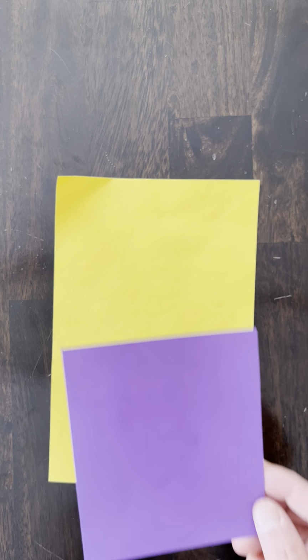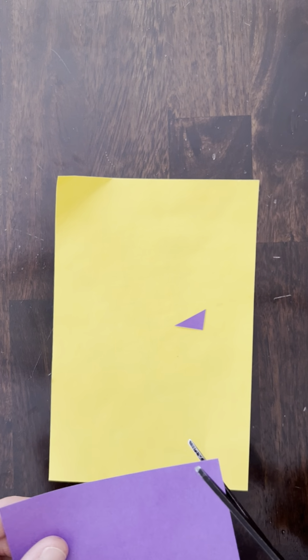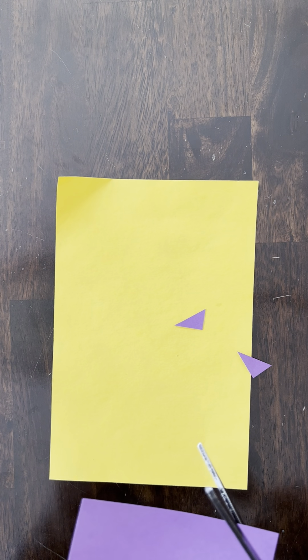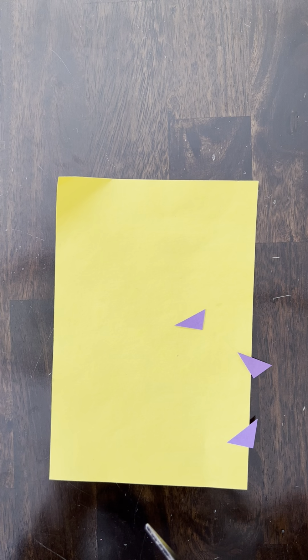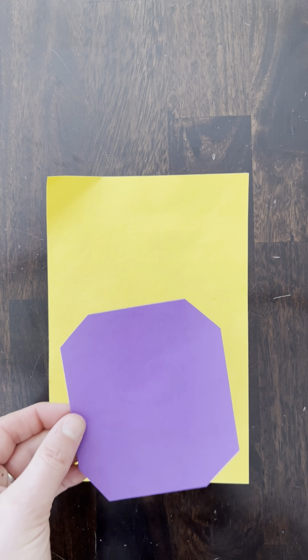Choose your background color, then get a square piece of paper. You'll have one of two choices. You're going to trim the corners off. One, two, three, and four. Don't throw those away because you'll need them. The next step is you need to glue the body.